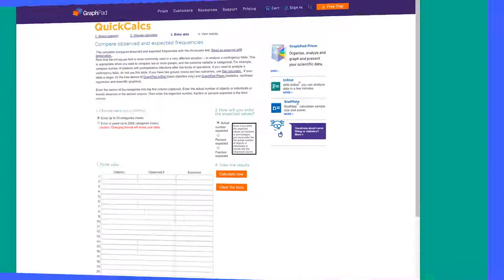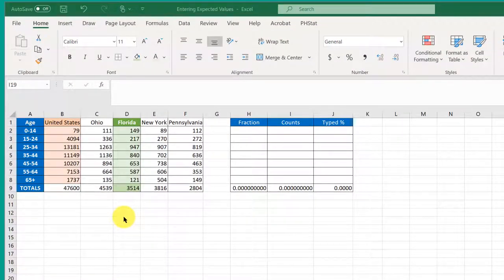So, let's go look at the data I'm going to enter first. I have that in Excel. Here's the data I have from the CDC. It's on opioid deaths in the United States in 2017, and it's broken down into seven age groups here. I also have the information not only for the United States, but also for several other states. All 50 states are there, but I'm primarily interested right now in Florida, which I've highlighted in green.